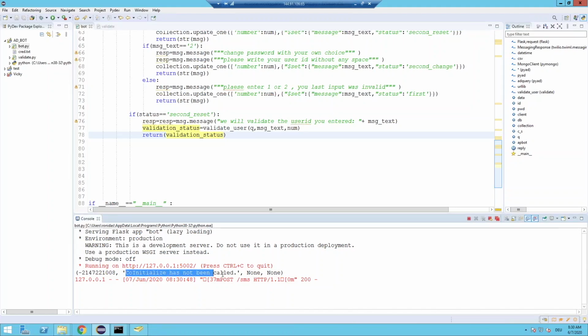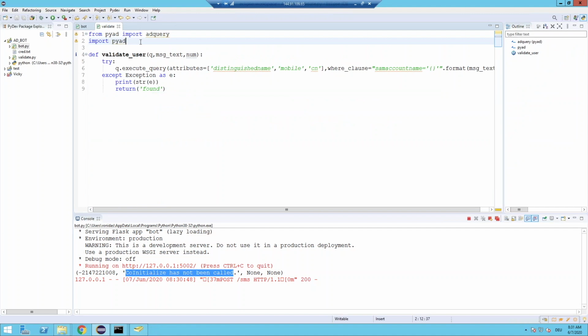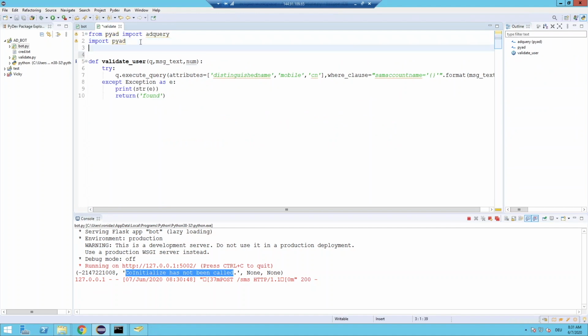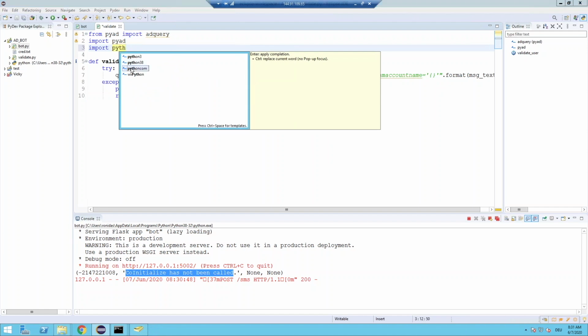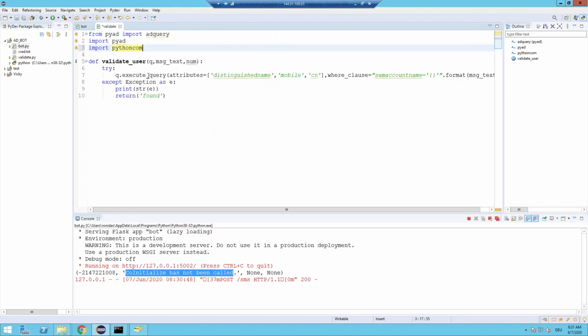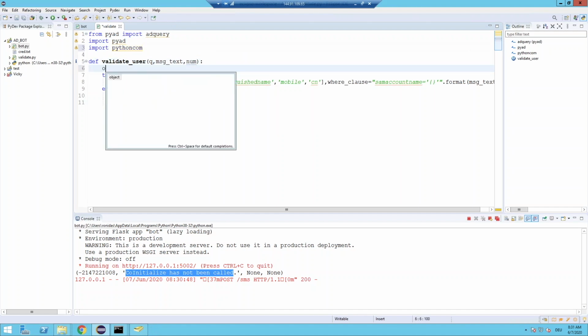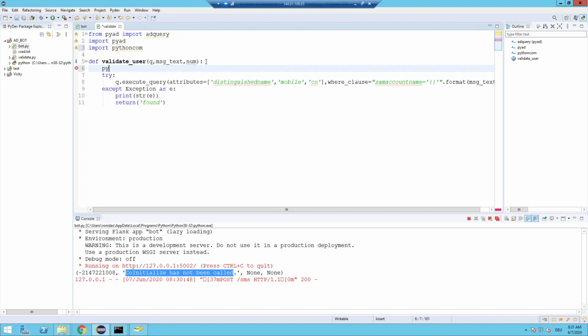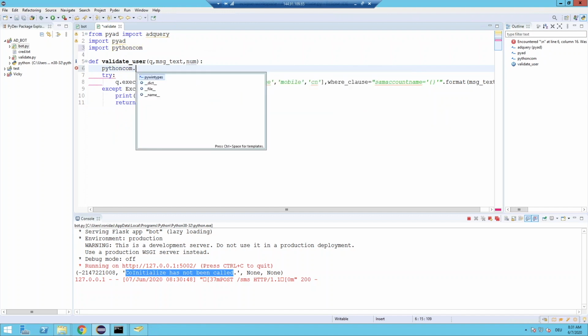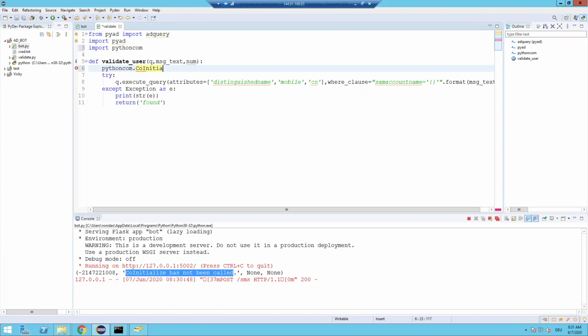Okay, it is saying CoInitialize has not been called. This is actually a bug in this library. Whenever you are calling this sort of query, you have to initialize some sort of threading module. For that, you have to import pythoncom, and execute pythoncom.CoInitialize() on top. So this would be like this. Hopefully this should work now.